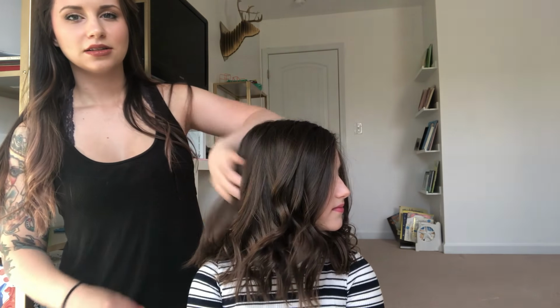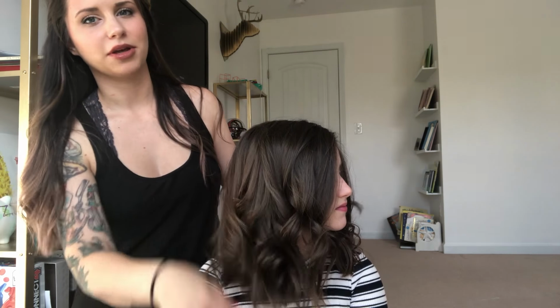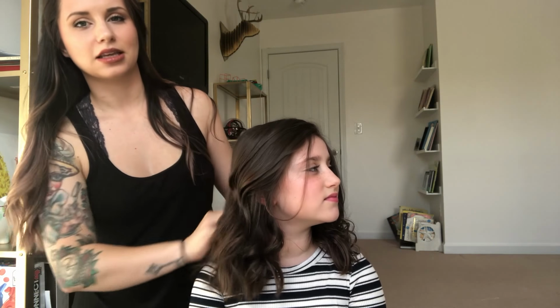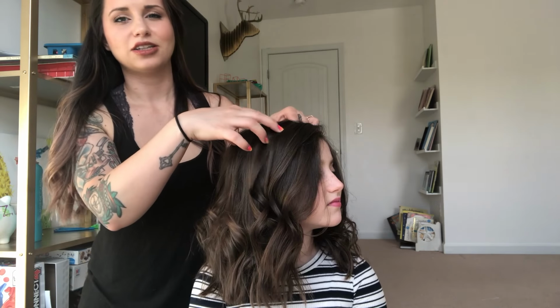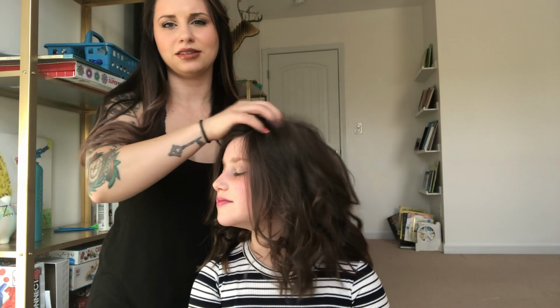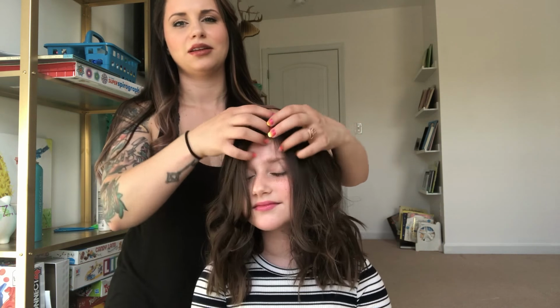Alright, so turn your head to the left. As you can see, her layers just really picked up that curl a lot better than mine did. And she can put her hands through it all day and it's gonna fall a little bit and get messier, but that's okay because it's gonna look good. Turn to the right. See, it's one of those styles that you can't really mess up because the point is for it to look messy.